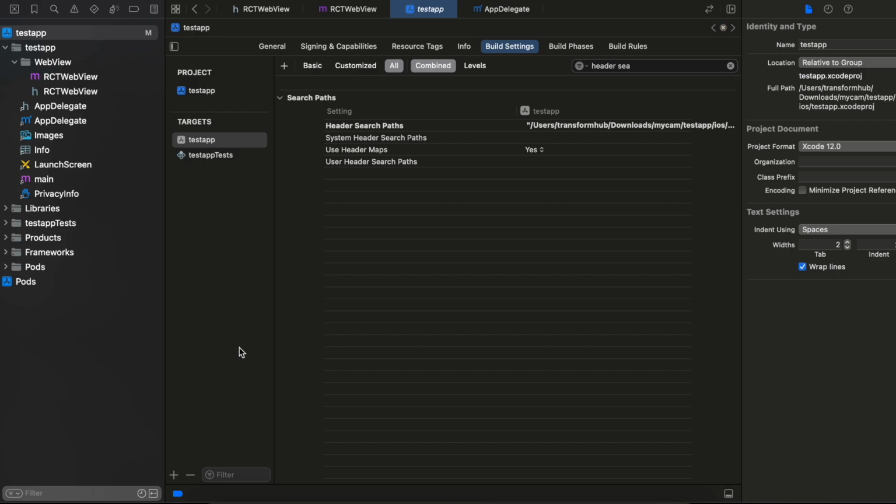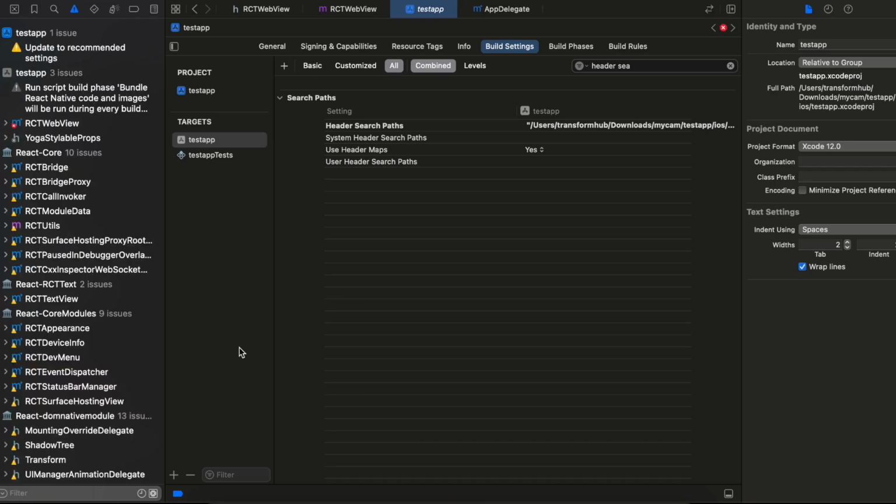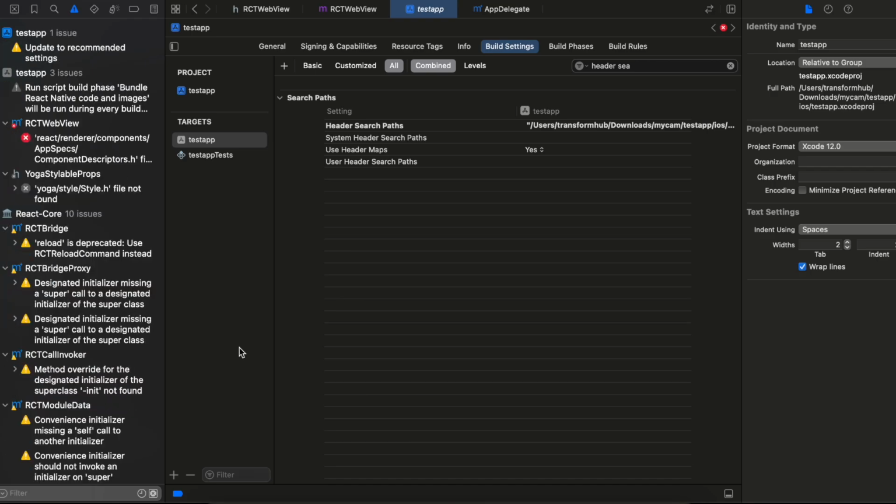I know some of you might be thinking why I'm not running yarn iOS from the terminal itself. What I have observed is that whenever I run yarn iOS, if I'm not confident of the code and I get any error from yarn iOS, the error is not really helpful. There would be some weird edge cases, but if you try to build it from Xcode, you will get a proper error.